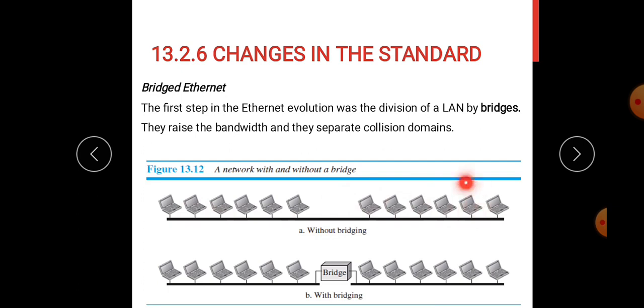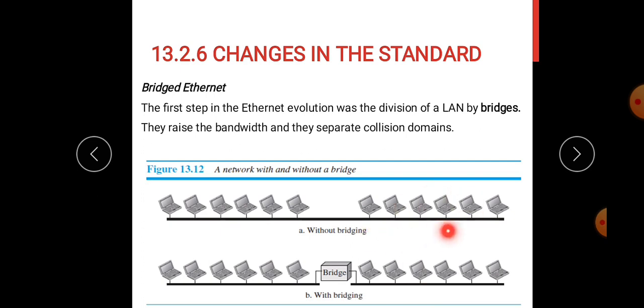For example, if two stations have a lot of frames to send, they probably alternate the usage of the channel. When one station is sending, the other stations are refrained from sending. So in this case, each station on average will have a rate of 5 Mbps. The next example is using bridges. A bridge divides the network into two or more networks. In this case, it is two networks. The bandwidth of each network is independent.